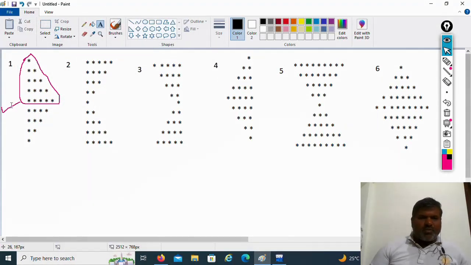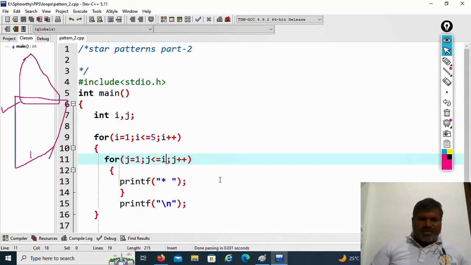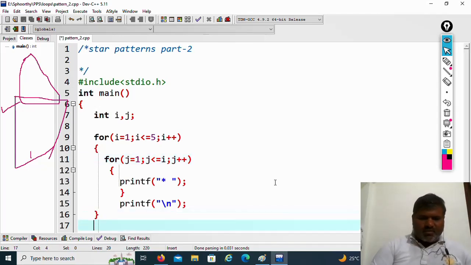We want the output as 1 to 5, then 5, 4, 3, 2, 1. Next we need to write the code to display the output in this format, that is 5, 4, 3, 2, 1. How to display this? We need to write a separate code. This is the code for the lower part.